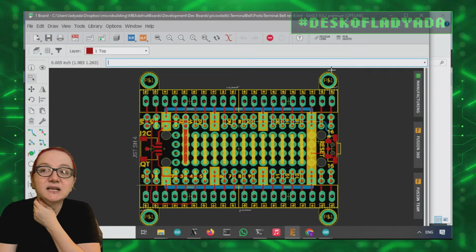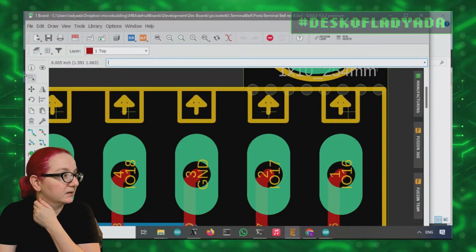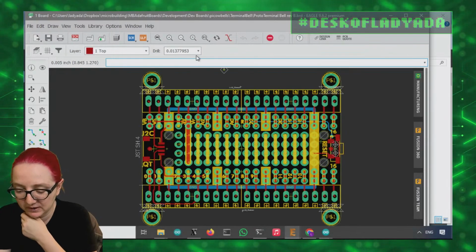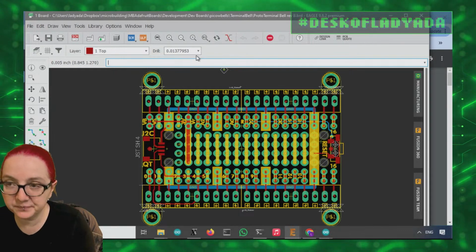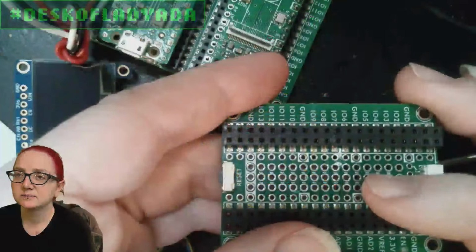I added little wings with holes here so that you can break off the little wings. I thought it would be nice to have little mounting ears for this little guy. Okay, and the next step, coming back to the overhead, let's wrap up here.